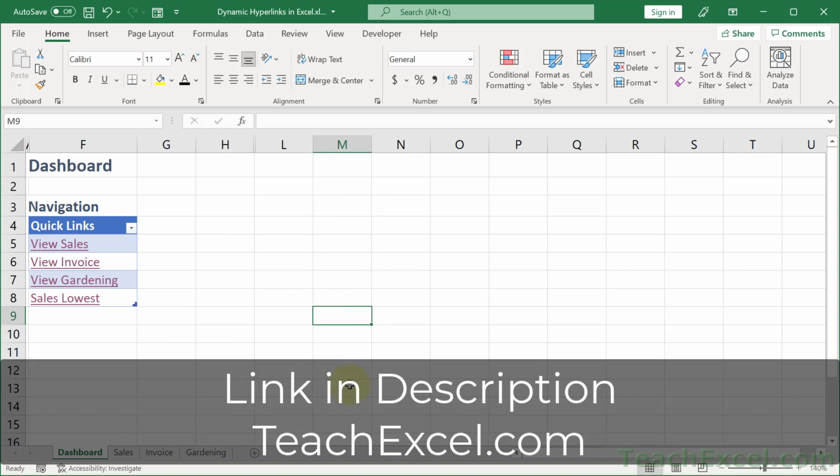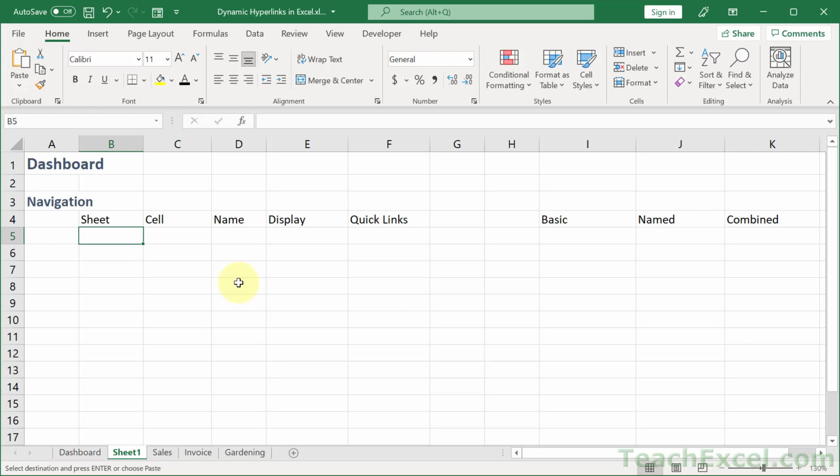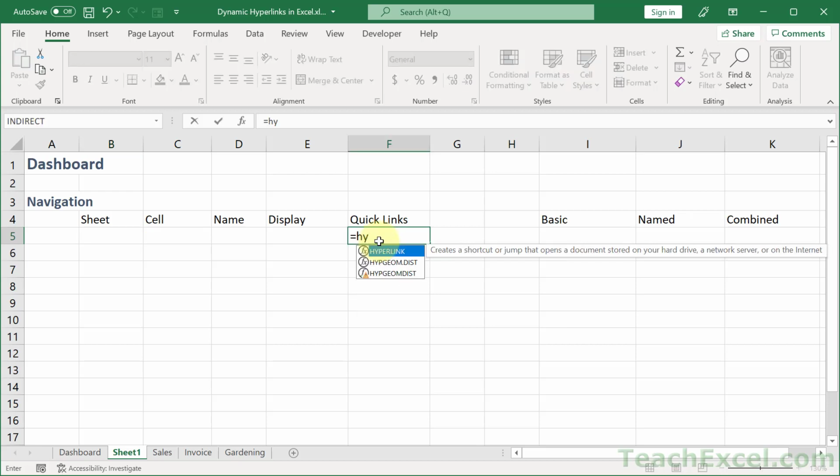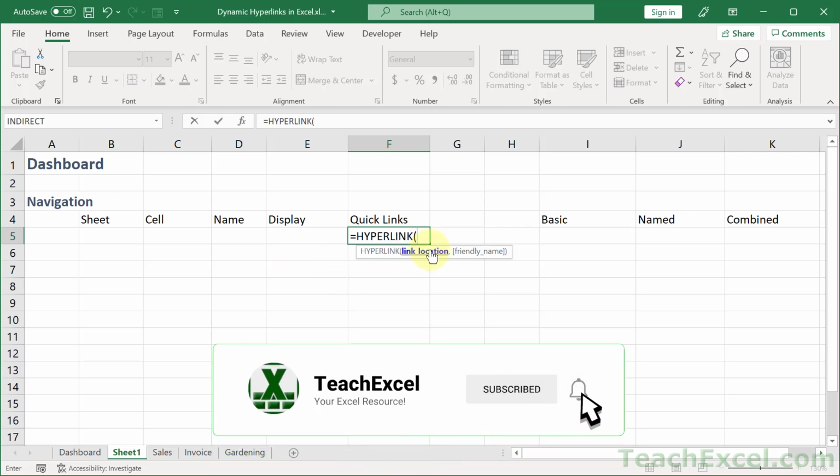But now let me open this up and show you how to make this. Here we have a blank template with no table and no formulas. And what we're really trying to do here is to build the hyperlink function. So equals hyperlink, and we have two arguments: the link location, so where it's going to go in the workbook, and the friendly name. That's what we want to show the user for the link that they're going to click. You can make it generic, like click or click to view, but here we're going to use the value from the display cell. So now we need to figure out how to make the link location argument.